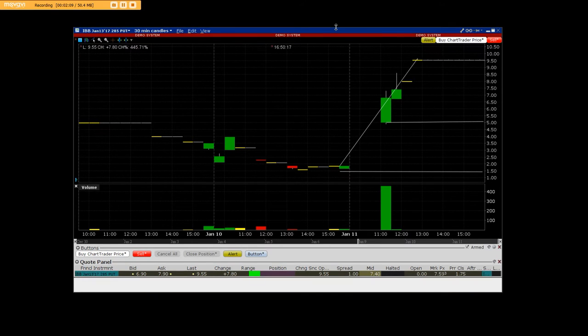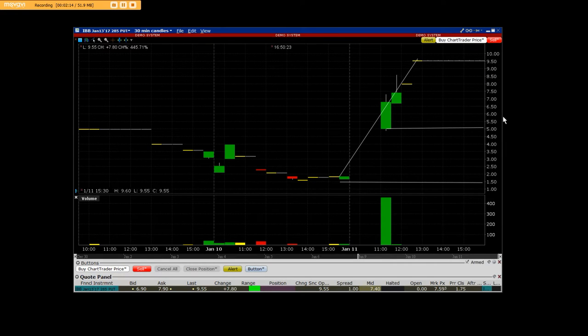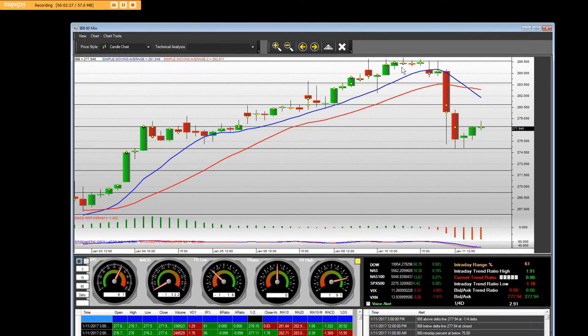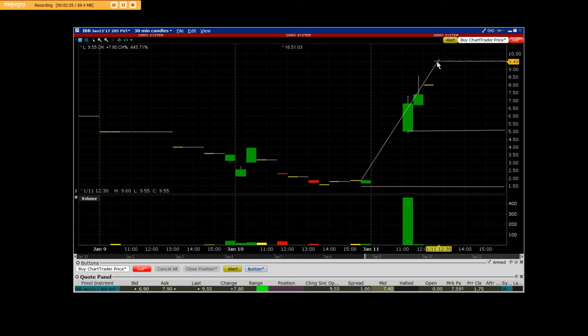All of you option traders — you've never seen a put chart or a call chart, let alone a real system that actually helps you get into trades. That is this application. This is not open to the public, nor will you ever find it. Mathematics don't lie — it's pure high-frequency trading technology, mathematical sequential ratios that make big dollar profits. Do you want to wait your whole life and not make money? Do you ever want to be a great option trader who can see both sides of the market and can see a put chart — a $285 put, January 13th expiration?